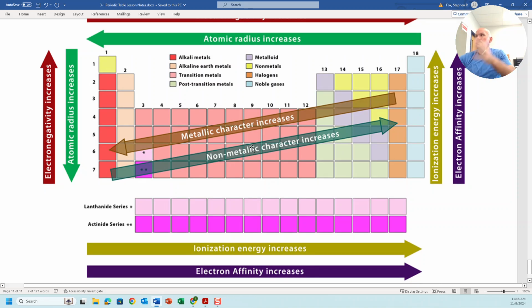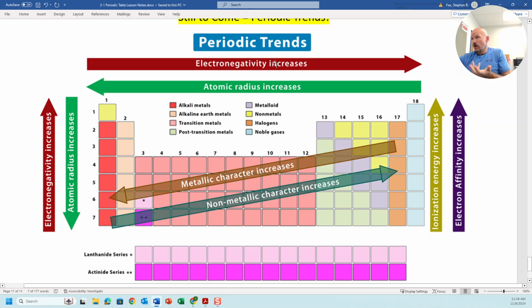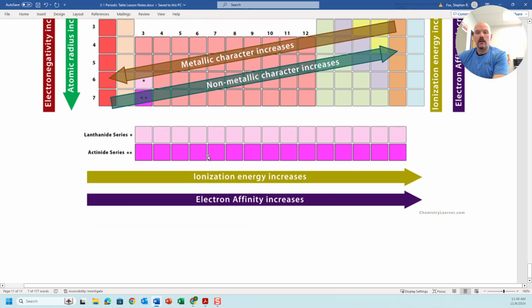But that's the next thing that's coming: which one of these elements has the greater electronegativity, which one of these elements has the lowest ionization energy. We're just going to memorize the trend, and then based on the trend, we're going to say, oh, well, this element is further up and to the right, so that means it's more electronegative than this element that's further down to the left. Okay? And we'll learn the definitions and why that is, and why the structure of this atom makes it have a low ionization energy, but the structure of this atom makes it have a high ionization energy. And that's what we're going to get into later on this unit.